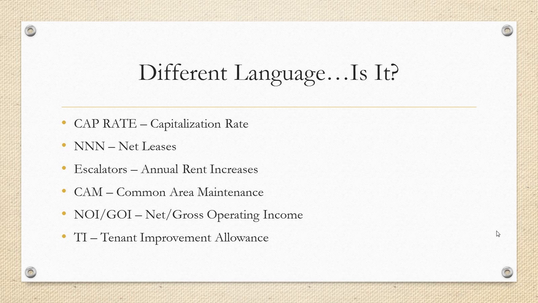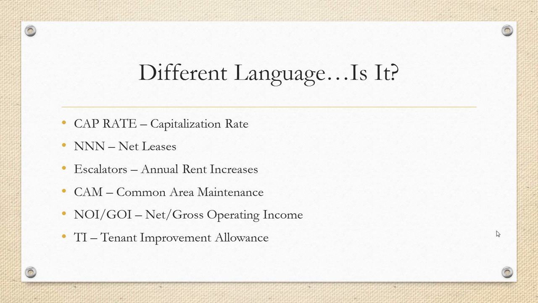And then if someone says I want to put a gross lease out, that could be thrown in there. Escalators, someone will talk about escalators. They're annual increases. And how does that go? Some people do it based upon the GPI, the gross product index, and that can be done that way, or you can have a static one. It goes up so much per year.